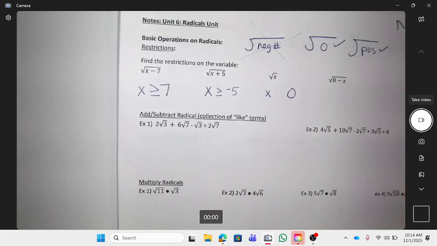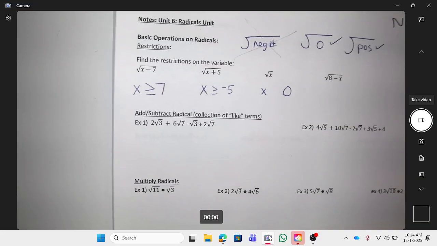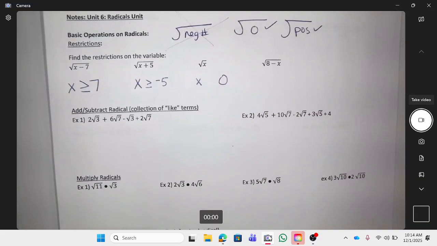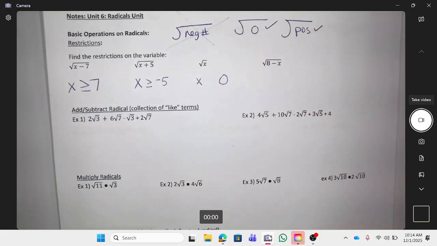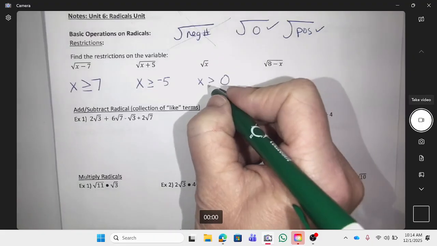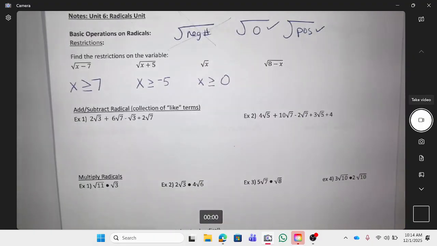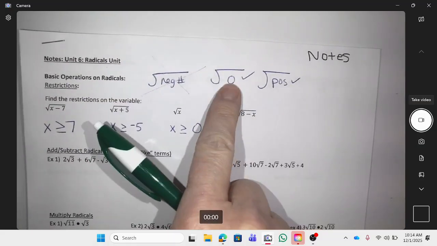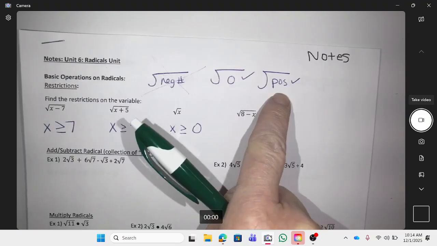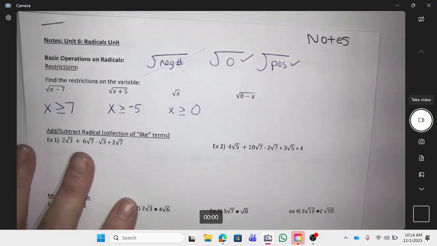X, 0 this time, right? 0 would make it 0. So which direction do you want to go? Do you want to make sure we're positive by being above 0 or below 0? Above 0, or equal to 0. Why? I'm allowed to be equal to 0 or I'm allowed to be positive. I'm allowed to be both things.